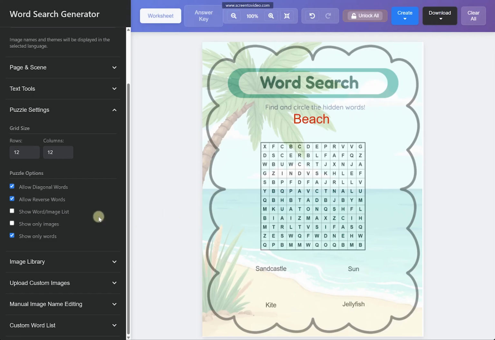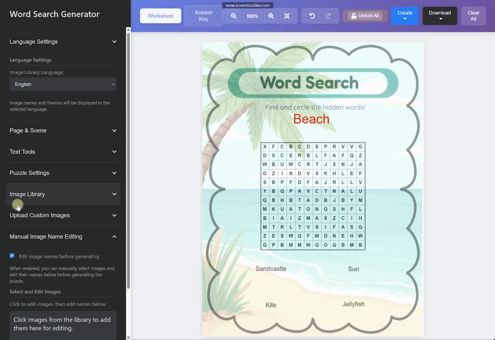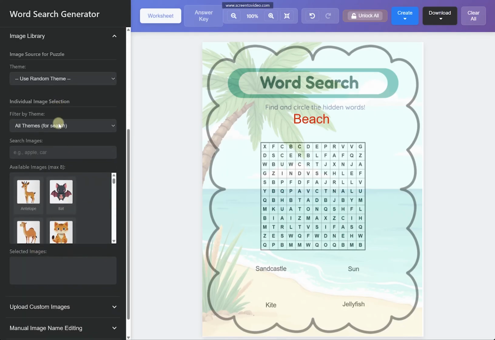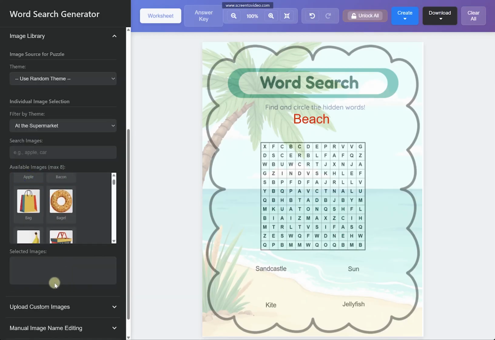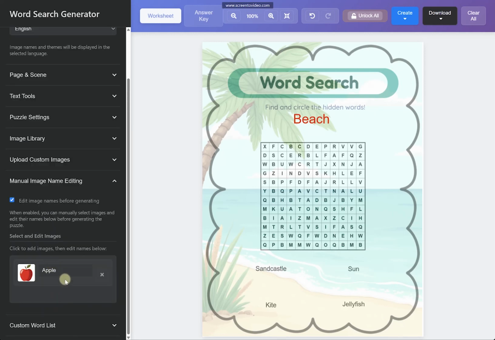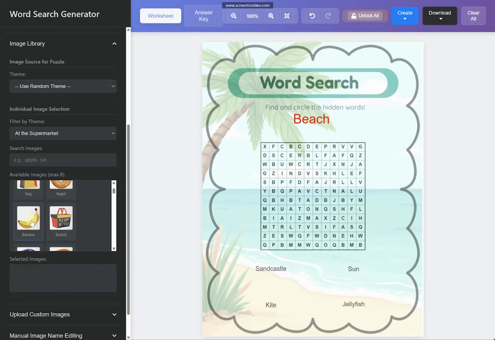So the kids, for example, when they are working with this worksheet, they need to know what is the name of this particular image and find it in a word search. Or you can choose the reverse thing. You can choose show only words. And this is amazing, because let's say that you are creating something and you want just kids to learn some words, some vocabulary. You don't want any images with it, and you have an opportunity with it. It looks maybe a little bit more serious, or if you want some specific things that you are teaching.